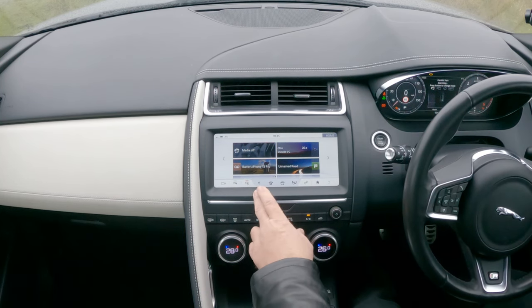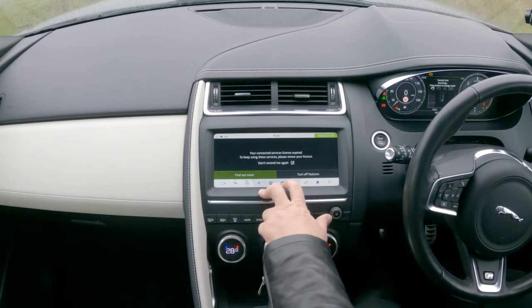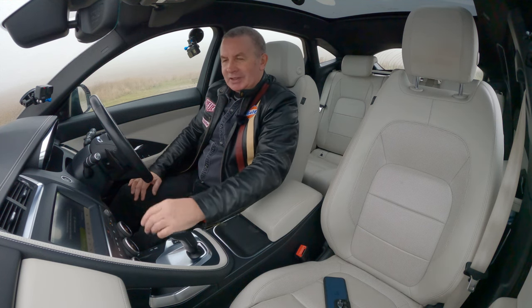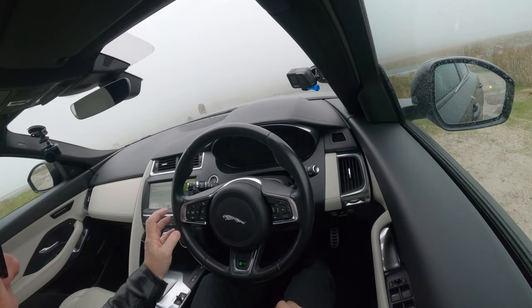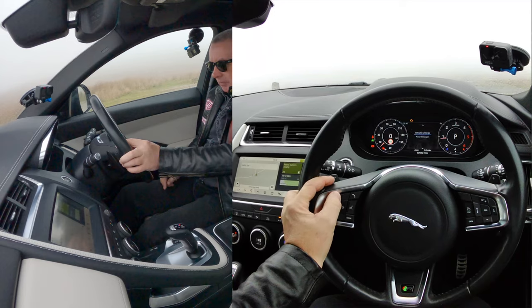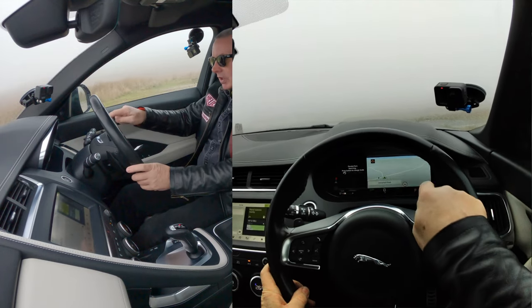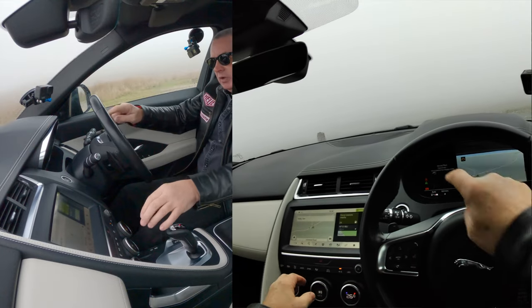The sat-nav screen - that's the sat-nav screen normally. Just turn the heater down. If you click menu, you can find display. Click display then menu, and you've got full map. So you've got your sat-nav right in the centre of the screen, full screen. At the bottom you've got digital speedo, which I'd prefer anyway, plus fuel gauge and so on. Or you can show your parallel parking guidance there.